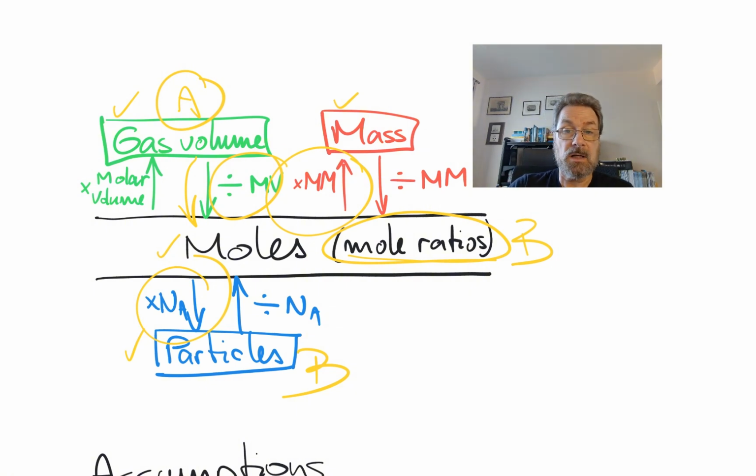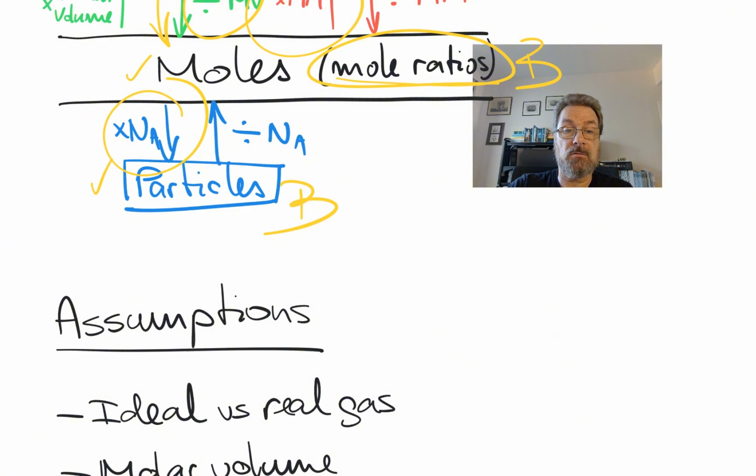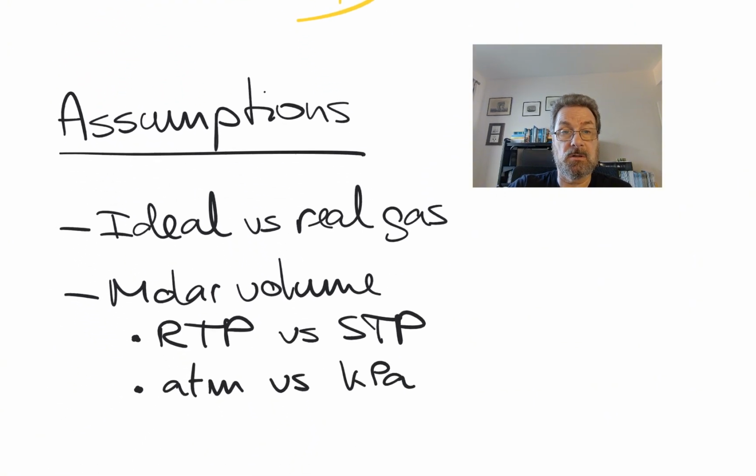Back to the mole road. The mole road is all nice and easy and clean, but there are of course a few assumptions, and you would normally not be asked to do any calculations with those assumptions or about those assumptions, but you may be asked about the fact that there are assumptions. So let's take a look at a few points.